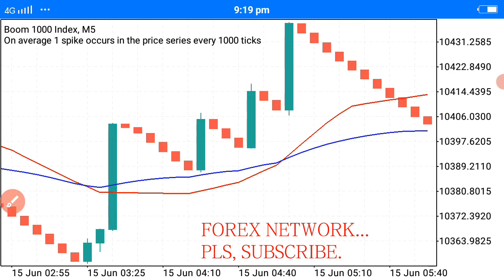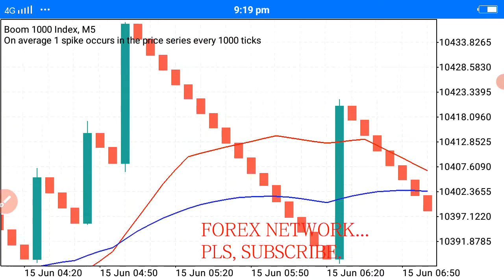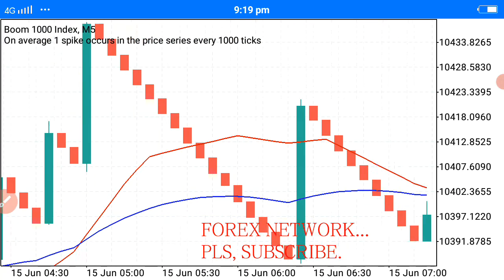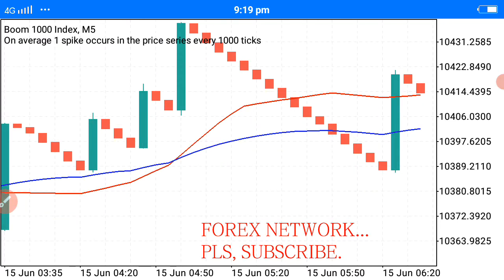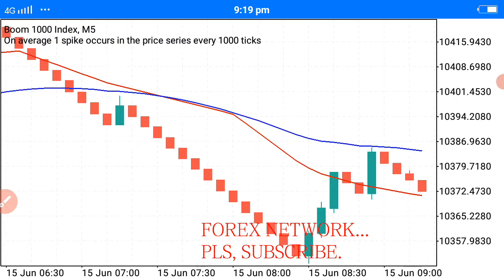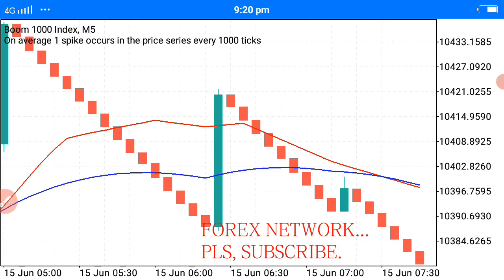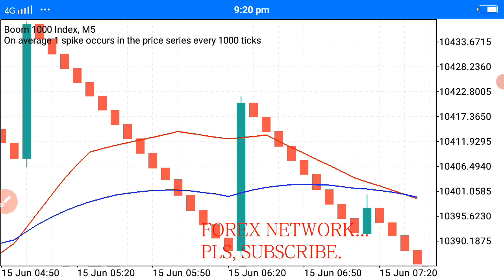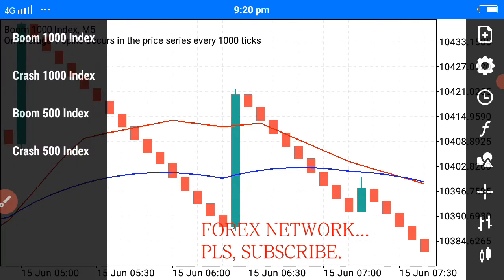Let's see if the buyer comes in. Okay, I think the buyers came in somewhere around there again. But as you can see, this is not really a good trade. So let's look for a perfect trade again. Okay, I think there was a crossover here again. That means the red came down here again. So the same thing happens. I'm trying to take time so you can understand it very well.